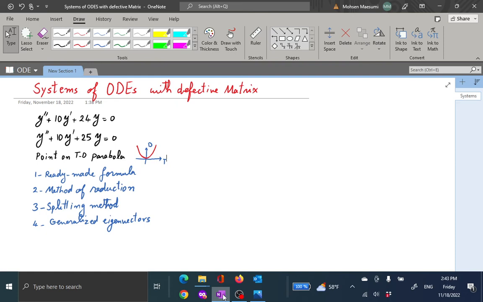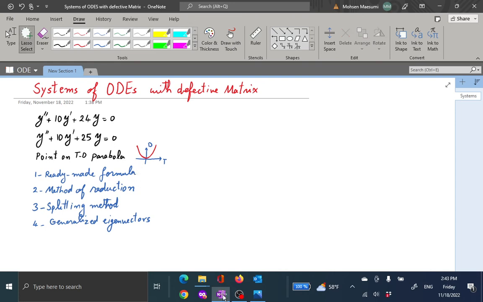This becomes a rather complicated case to consider, and we are going to try to explain it by going to some items we did at the very beginning of the semester during our review, and then come back and give some flavor to that method, that formula that we had, explain it in a certain number of ways. So I'm going to have a list of 4 methods for dealing with the problem that we are facing right now. One is the ready-made formula we had at the beginning of the semester. We are going to fall back onto that position because it's the easiest way to approach the problem.